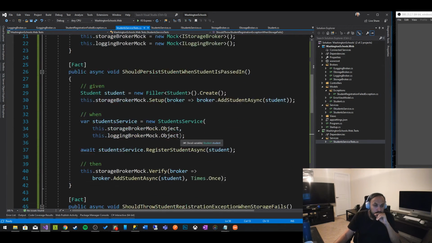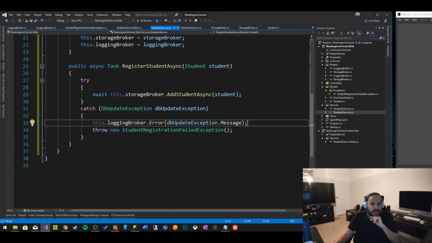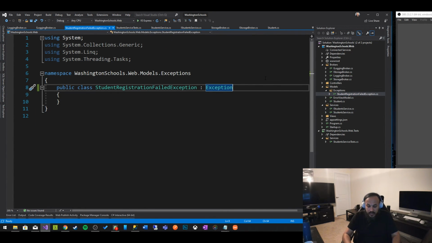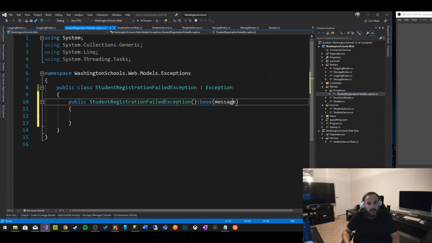So this is pretty much what I want. Now you could go back to your service and log in here your own message. You could go back to your model in here and say whatever you want to say. You want to say option, and you have your constructor, and then you pass in a message and say this guy, let's say at the end here it's base, and you could pass in a message in here. So this is your message, and you could say string message.